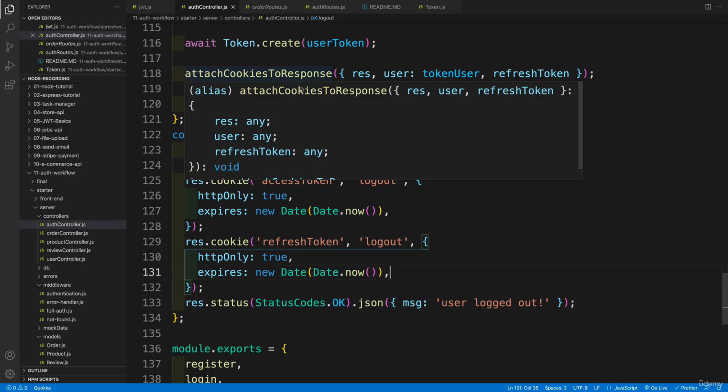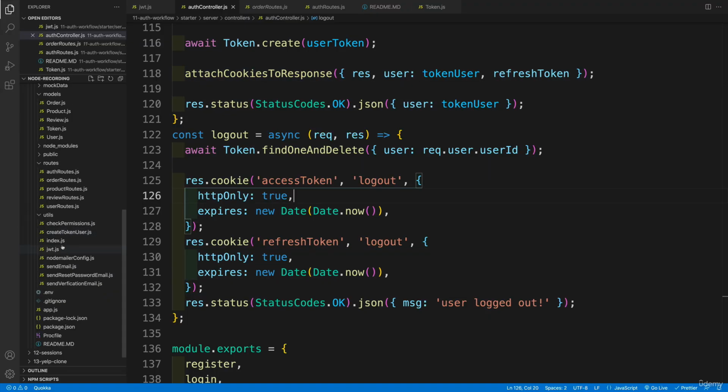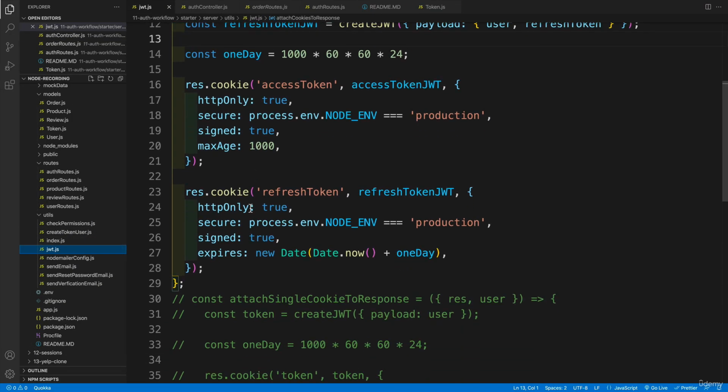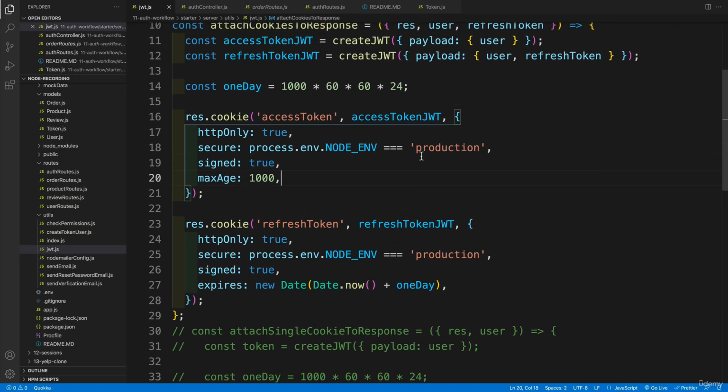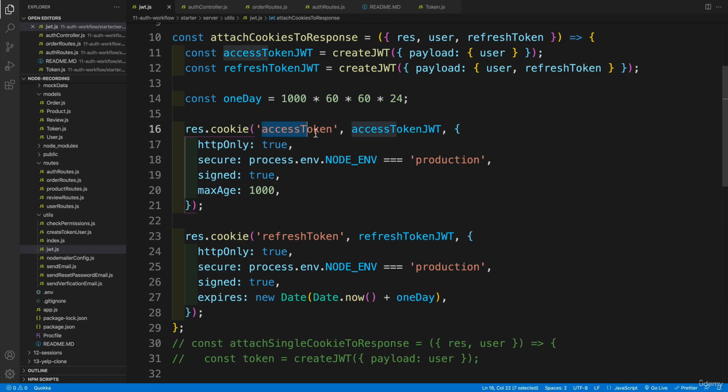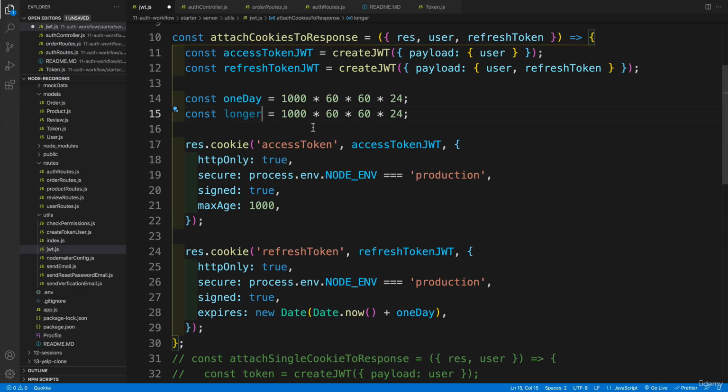And lastly, let me just add quickly, when we're creating the JWTs, like I said, in this case, I'm going with a refresh token, and that is 1 day. But normally, that is going to be more. And when it comes to the access token, that's the one that is mostly that 1 day. So let me do it this way, where I'm going to copy and paste. I'm just going to say longer expiration, and then I'll multiply all of this by 30. So that's going to give me 30 days.